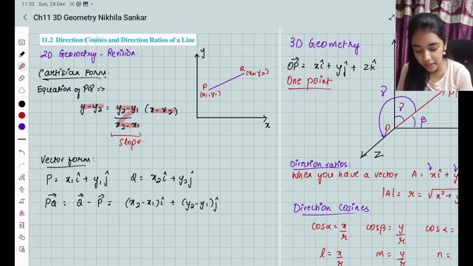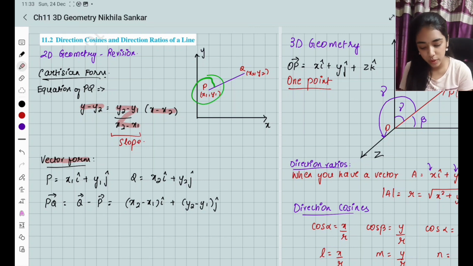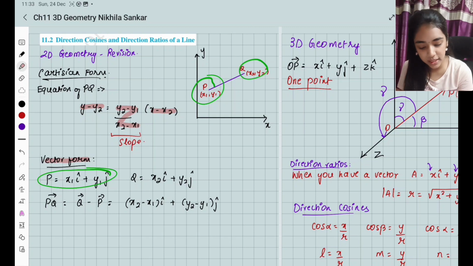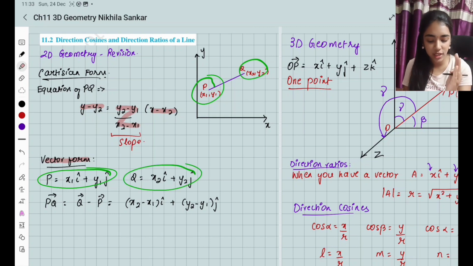இப்போ நம்ம புதுசா படிக்க போறது is going to be the vector form. So vector formனா இதுவும் நமக்கு தெரியும். இப்போ the point P, how can I write it? x1 y1 இருக்கு. So that I can write it as x1 i cap plus y1 j cap. So P ஏ இந்த மாதிரி vector formல எழுதலாம். இப்போ Q எப்படி எழுதலாம்? x2 y2னா I can write it as x2 i cap and y2 j cap. i directionல x2, j cap directionல y2. Okay, simple. இப்போ PQ எப்படி எழுதுவோம்?